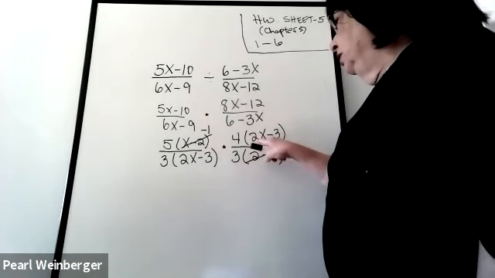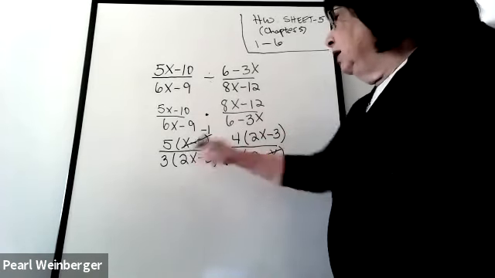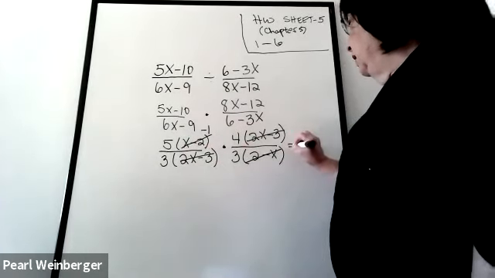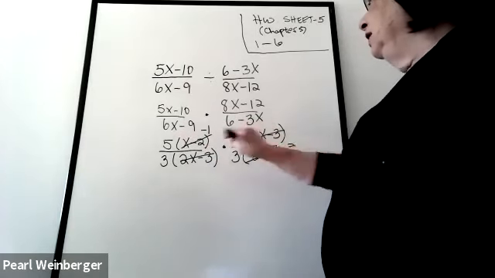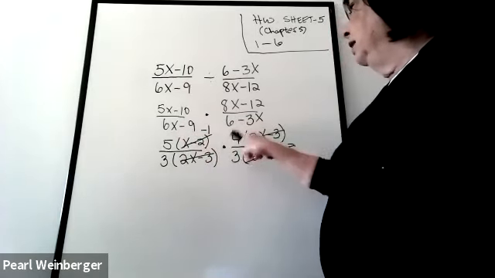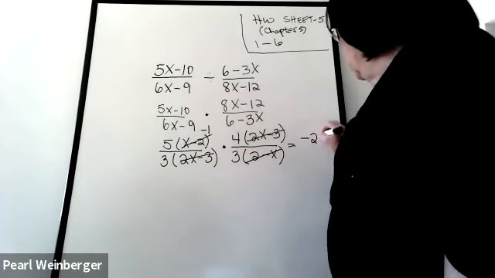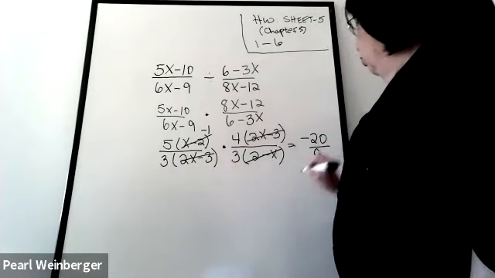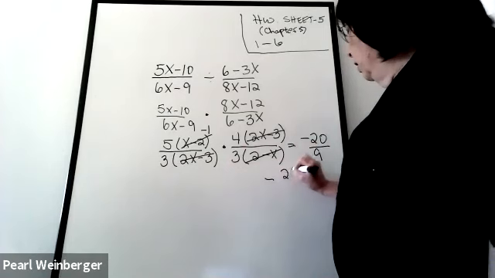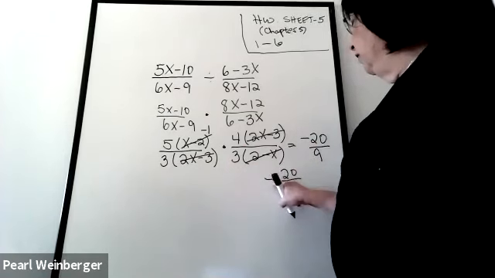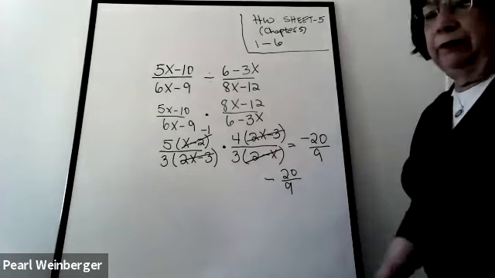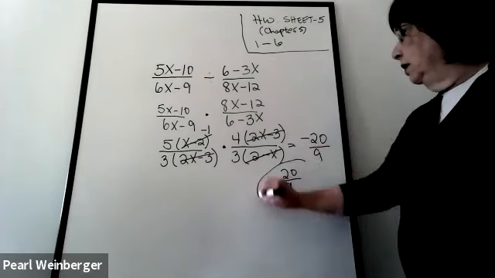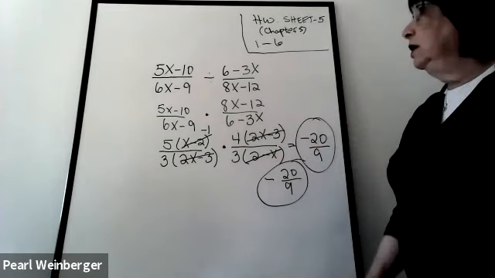Now I go over. There's a 2x minus 3 here and a 2x minus 3. Those can just cancel out because they are identical. And now all we have to do is multiply all the things on the top. 5 times -1 times 4 is -20. And on the bottom, 3 times 3 is 9. You could also write this as -20 over 9 with a negative in front of the fraction instead of in the numerator. It means the same thing. And that would be our answer, either this one or this one.